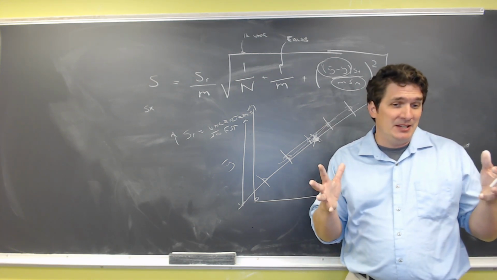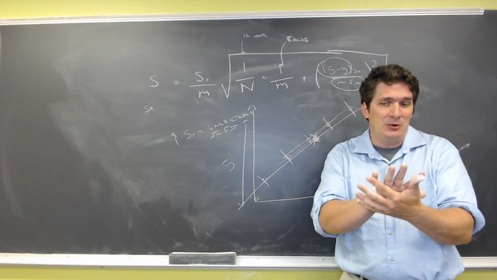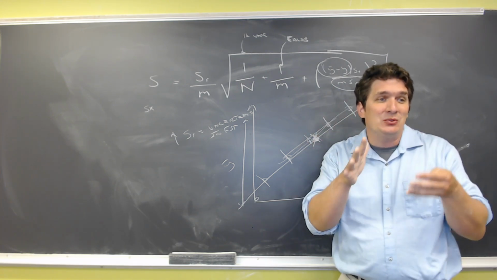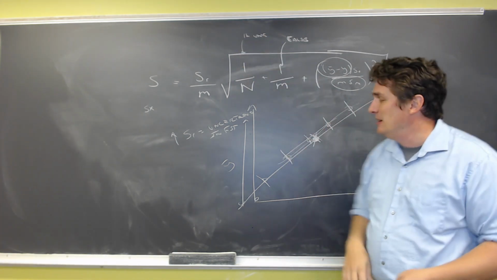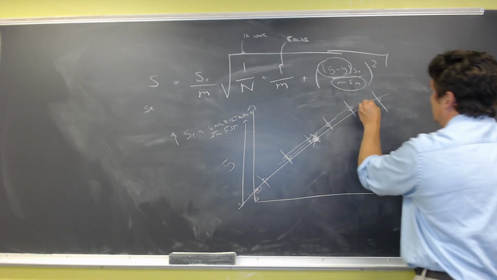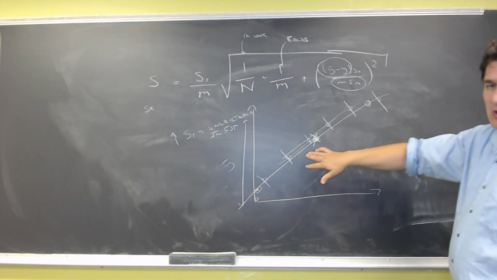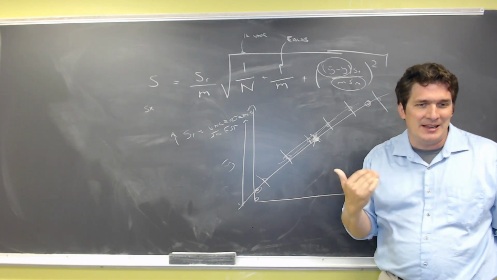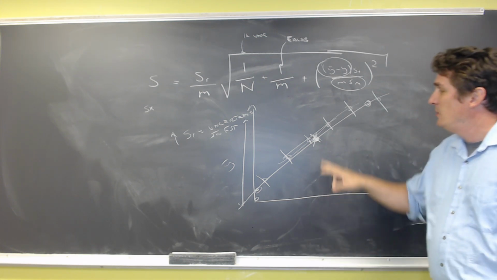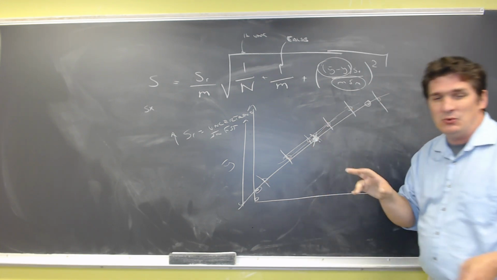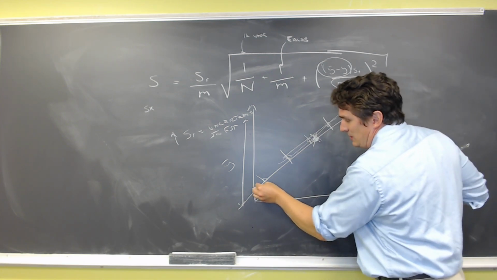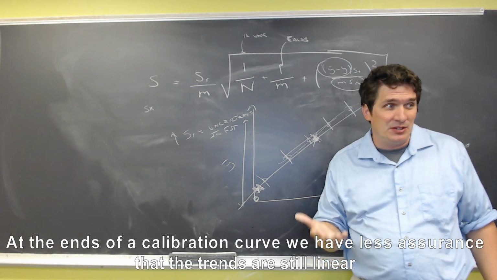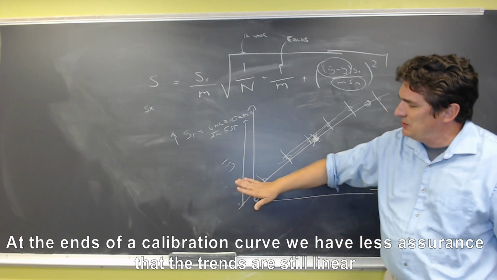So we expect the uncertainty to get better as we get towards the center of our calibration curve, because that's the point we have the most data points around. We're very confident that it's a line through the center of the data set because we have points above and below it. But let's say we start getting to the extremes now here. Well, yeah, we can draw a bunch of lines, but we're kind of relying on this last point here to anchor us in place, to show us where that line ends. We're constantly relying on the same point. Whereas here, we can pick multiple ones for endpoints. Same thing's true down here: if we consider a data point that's measured down here, and our blank is the only thing we have left, that blank is doing a lot of work to show that it's a line. And what you'll see is the lines fluctuate around y.